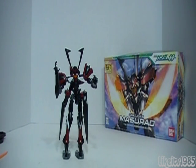This is my review of the Masurao high grade 1 to 144 scale model kit from Gundam 00. The initial reason why I picked up this kit was because it had the nice overall samurai theme to it, the way the mobile suit was designed, and of course it had the nice beam katanas as the primary weapons.